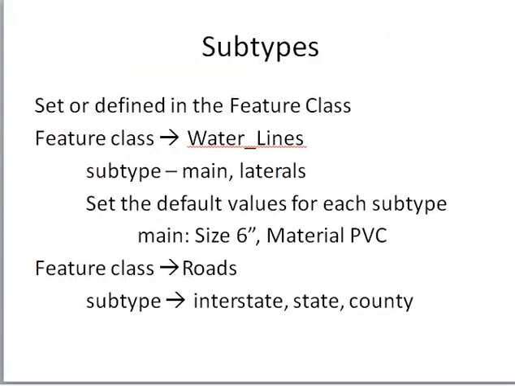And then within the feature classes, you can set up subtypes, and that's what we were talking about. So if I have water lines as one of my feature classes, I could set up different types of water lines. Is it a main water line? Is it a lateral? And then I could set up the values for each of those. So you can see that I can add a lot of detail into my Geodatabase that would set up a much easier process of editing and creating and collecting data.